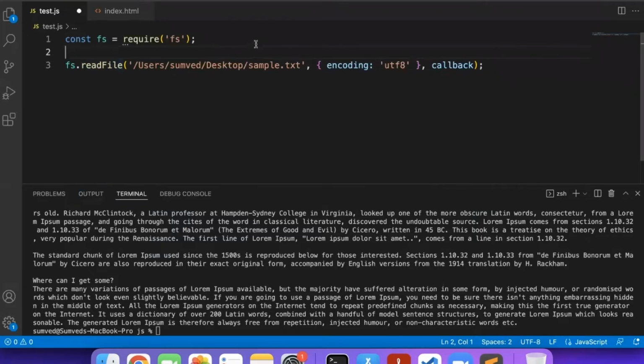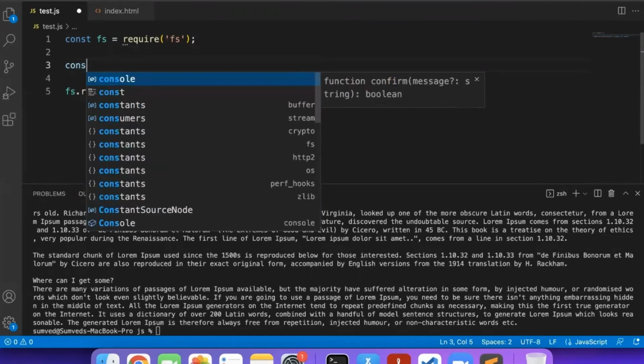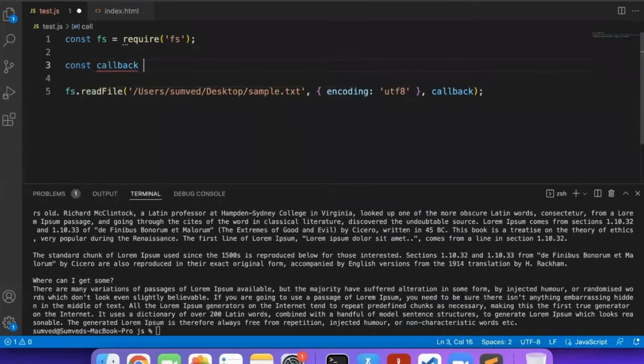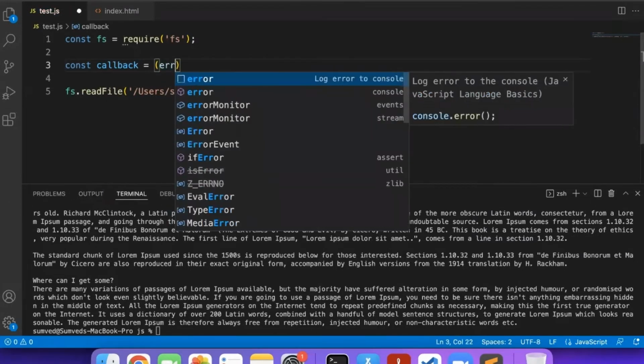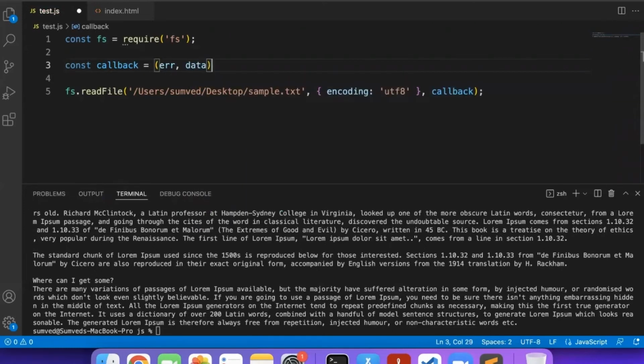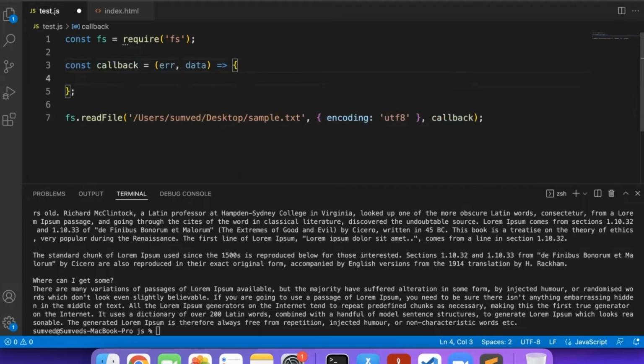So let's write a callback function. We are going to say const callback function, and then we are going to use the arrow. If you remember, the first argument was err, and the second one was data. So we always check for an error first.